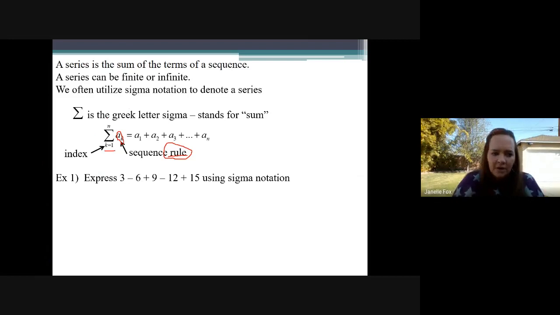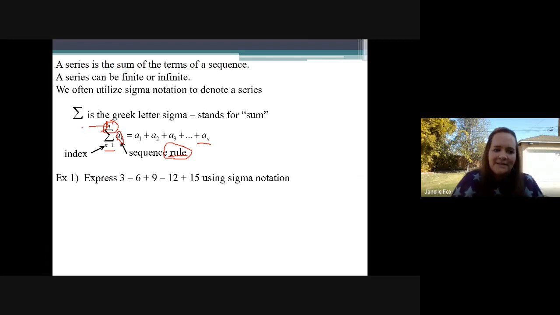The top number up here, it doesn't say, but the top number is going to be the last term number that you're going to plug in, right? So you can see right here, we're starting with a sub 1, then a sub 2, then a sub 3, and then we just keep adding up the terms until we get to a sub n. So usually this a sub n up here, they're going to tell you what number to make it. So it'll be like a 10 or a 5 or a 7.